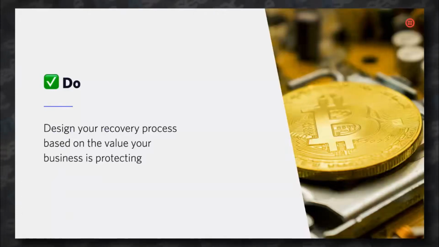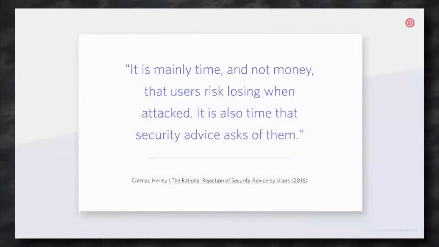And this is a great quote from the security researcher Cormac Herley, where he argues that users reject a lot of good security advice, but for good reason, because a lot of security advice involves taking a lot of time, and they either don't understand that that time is a risk to them in the account that they're trying to add security measures to, they don't understand what they might risk losing, or they might just not care.